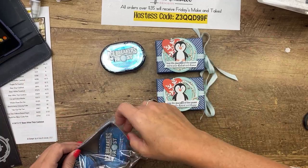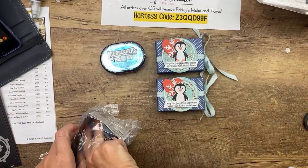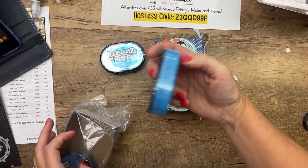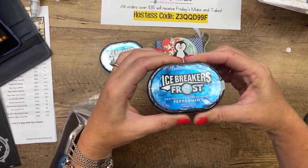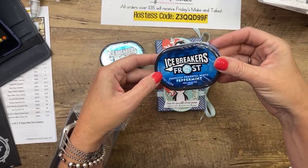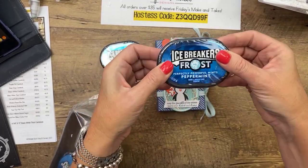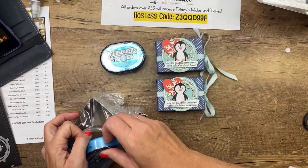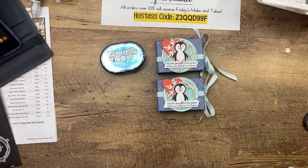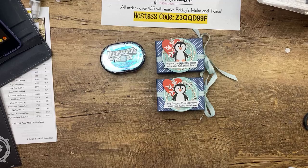I've not seen these. We love Icebreakers here at my house. I always have some in my purse. I haven't seen them in this cool oval shape. Usually they're in a circle. So I'm always excited to make a new box for a new shape. So on Amazon, I got the 6-pack here. I linked it under today's project if you are wanting to get some.